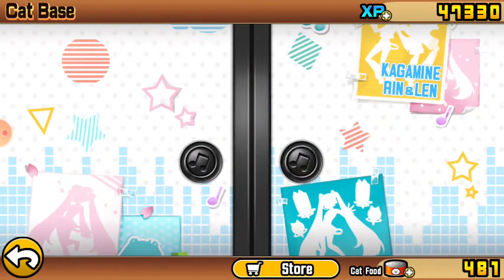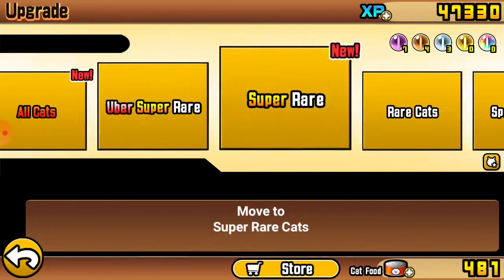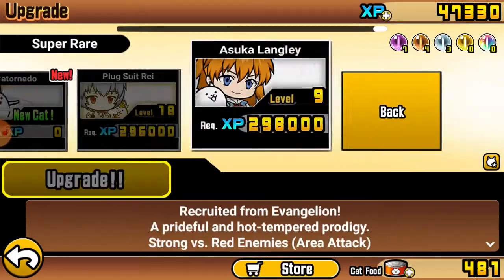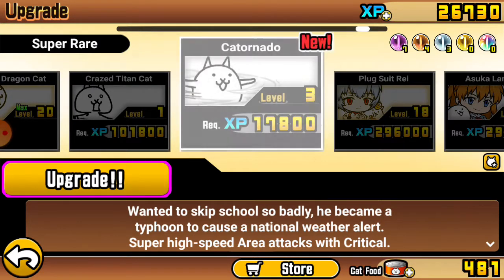So let's unlock the tornado. Nido. Super rare. The super rare. Caternido. Meow, meow, meow.